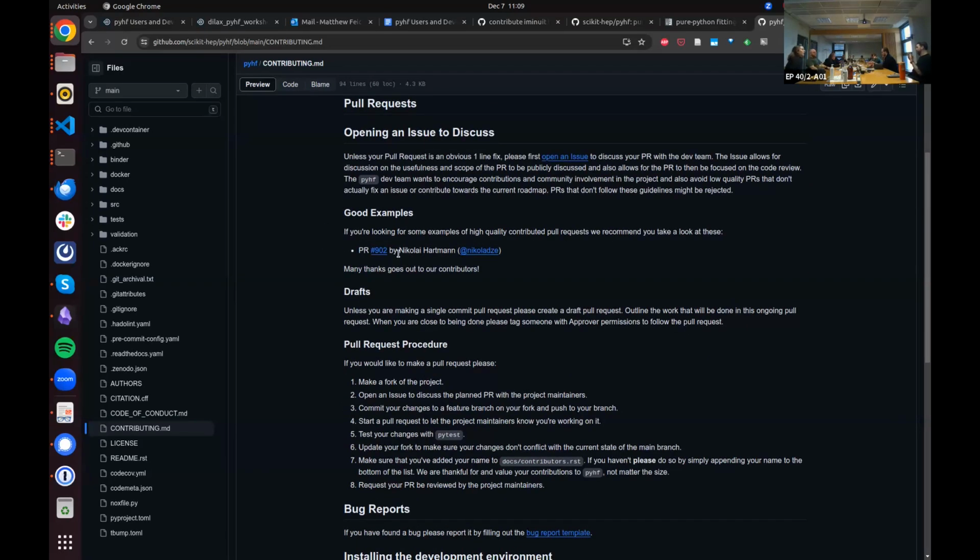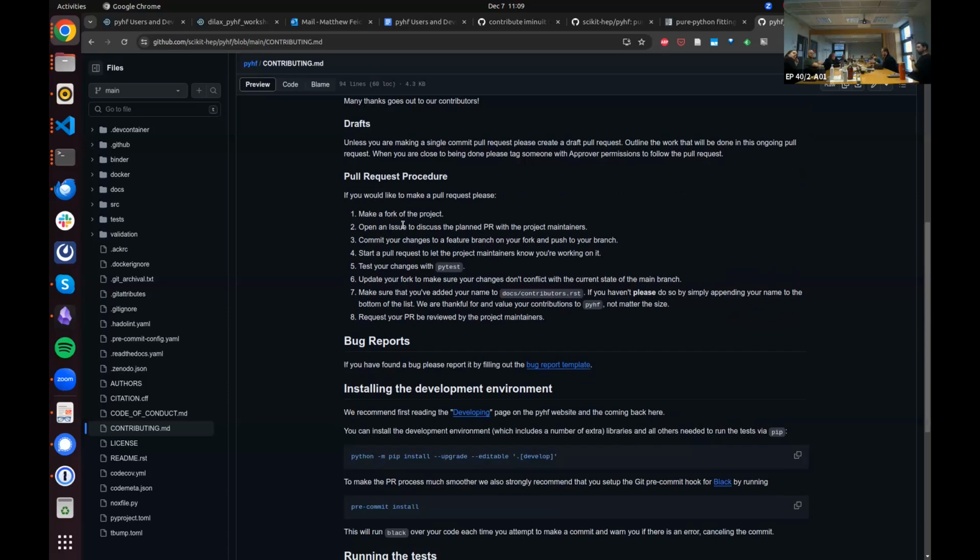We have some examples from Nikolai Hartman in the past, who did a really great job of a contribution. And then we also have the whole pull request procedure outlined here for you that can hopefully be a good way to get going.